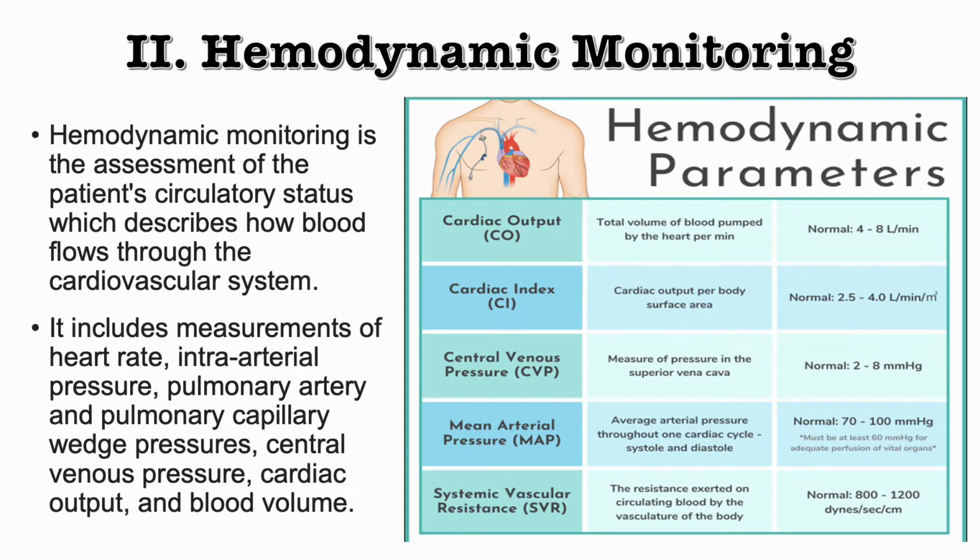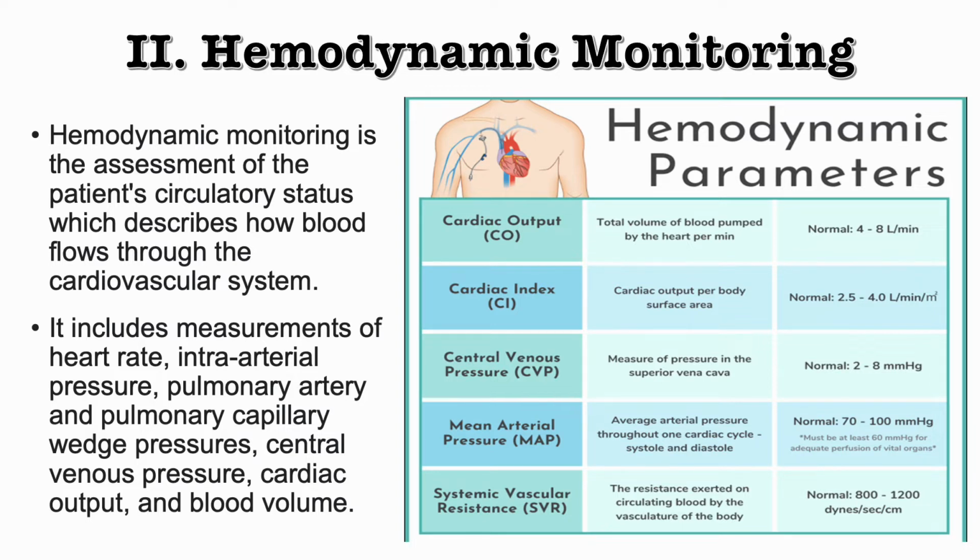Blood enters right atrium of our heart through superior and inferior vena cava. The pressure here is known as the central venous pressure or CVP. Since this is blood returning from the venous system, pressure here is low. Normal is about 2 to 8 millimeters mercury. Blood will then leave the right side of the heart. It will go to the lungs, it will come back to the left side, and is then sent throughout the body.